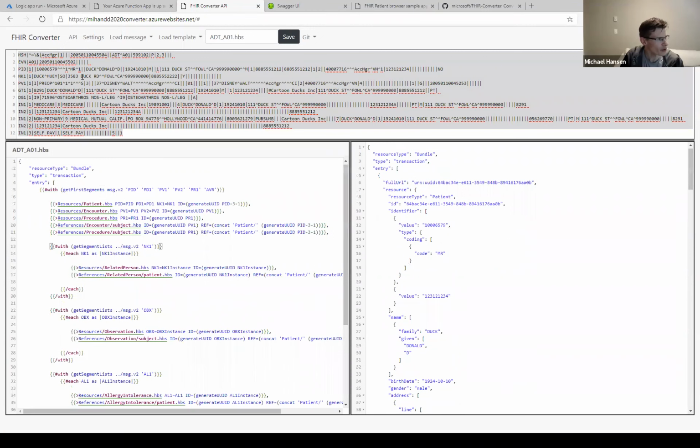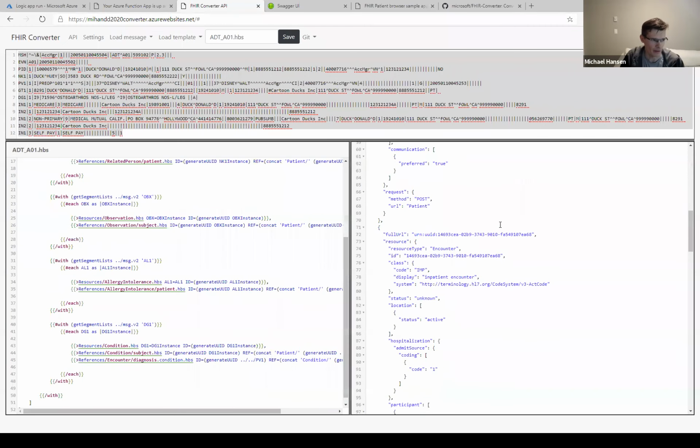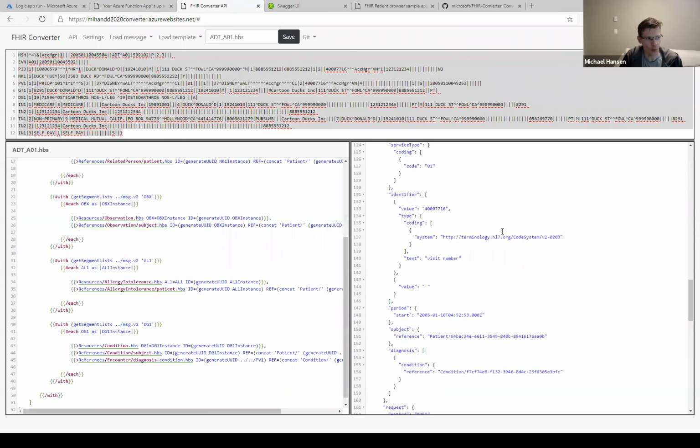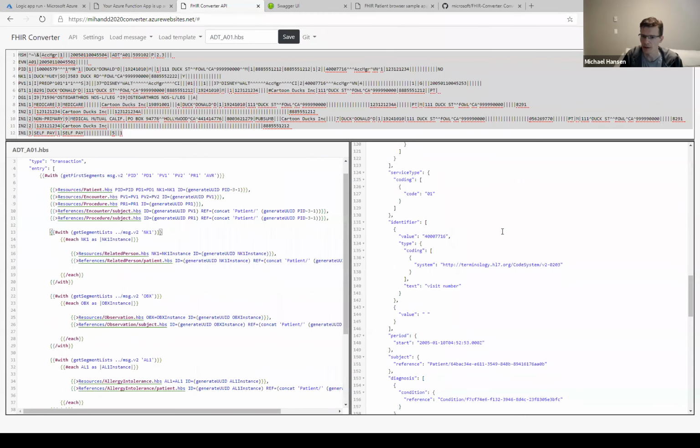We put some little stuff in. You may have noticed here that there's a bunch of red squiggly lines in this message up here. What that actually means is that this field is never used. So anything with a red line under it is never used in the output. This is sort of an editing tool when you're sitting here playing with it and you go, oh, I need to make sure that I get all the information over to the other side. If you have stuff in there with squiggly lines on it, that information is never captured, is never mapped onto the FHIR bundle. And of course, it may depend on what template you're actually using, whether or not it gets mapped over there.